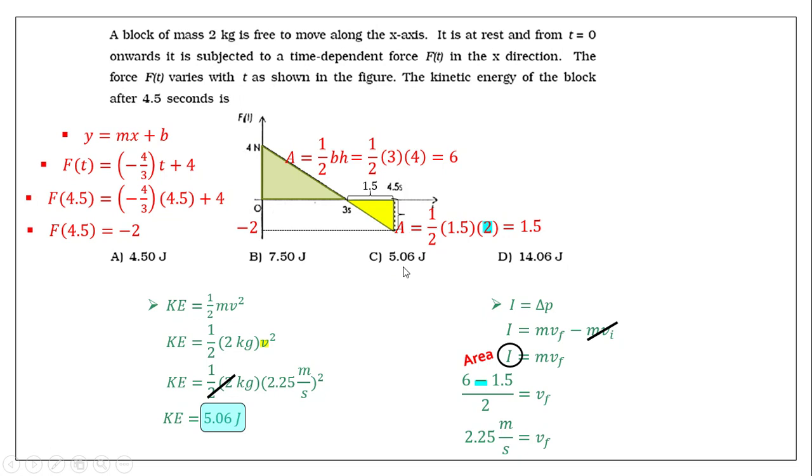So again, this is just a multiple choice question I found online. I think it touches some good concepts here: one on impulse, two on slope-intercept form, and then three on kinetic energy. All right, so the answer is just BC for this particular given problem.